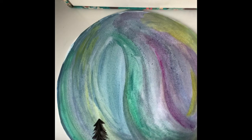but I think the black trees and the black outlines, the silhouettes of the house that I'm going to draw, look really cool, because they contrast against the bright greens that are put in the background.